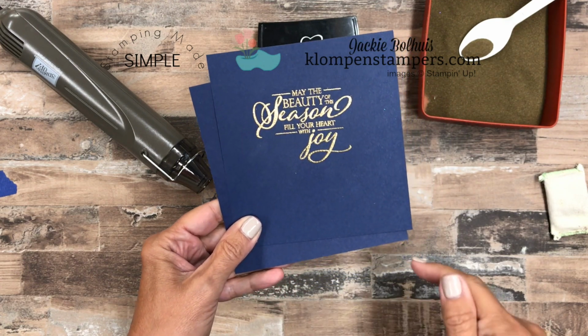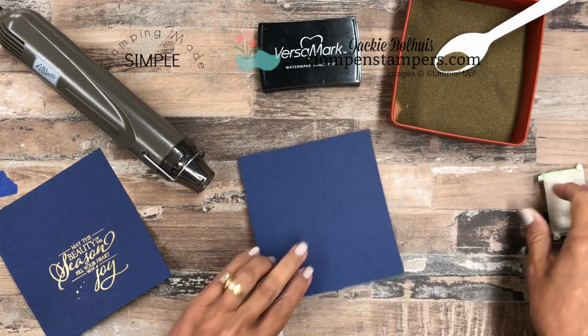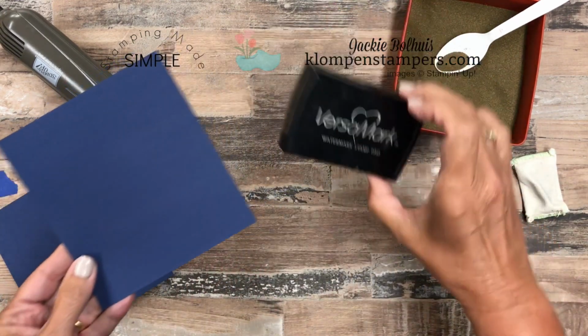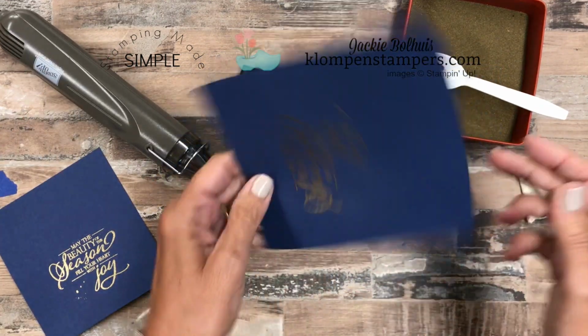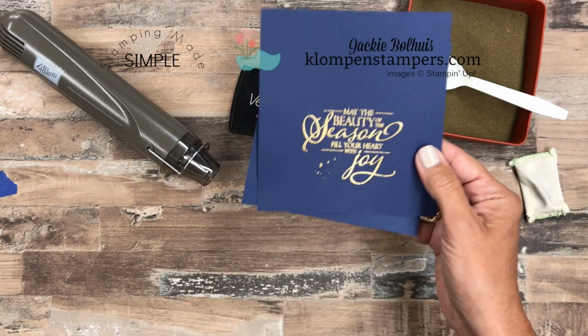This one though, look at how nice and clean that is. What you want to do is make sure before you stamp, put your powder on, or do anything, take your Embossing Buddy and just rub it across your cardstock. Good. That gets all the static out. Now we can stamp. Make sure you use Versamark. Put your embossing powder on. I've got gold here, and then heat it up, and you will have a nice clean image and not all of these nasty little speckles that we don't like.